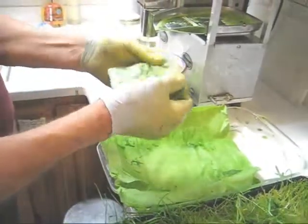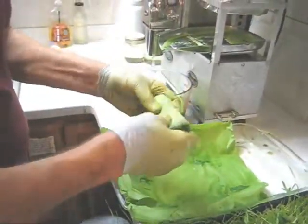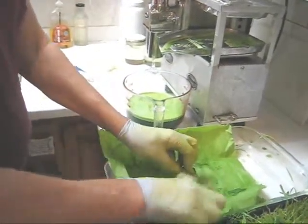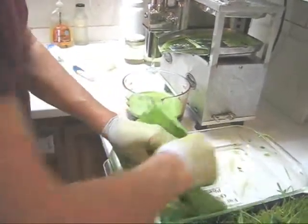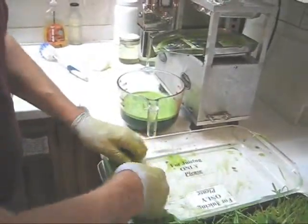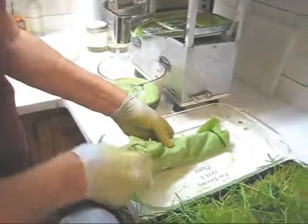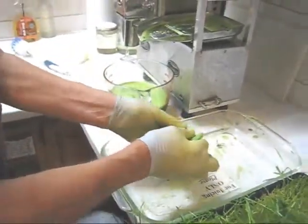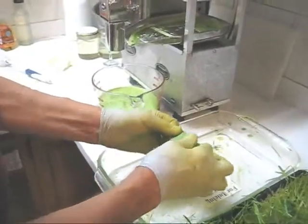Boy, this looks pretty dry to me. I don't think we're going to get another drop of juice out of this, but I'm going to fold it into a little ball again and see if we can get any more juice out of this pulp. Make that as tight a ball as I can. I don't think we're going to get much out of this, but let's try.